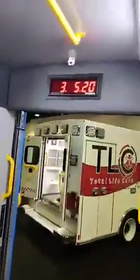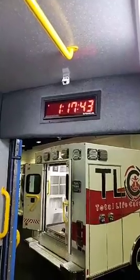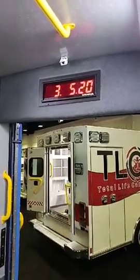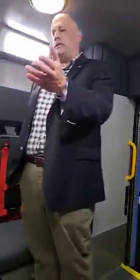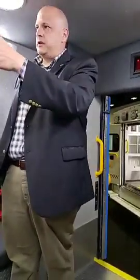I would like to go to the back of the truck now. If you look above, you've got the Franklin digital clock. You also have the patient monitor, the patient camera monitor. So I'm going to ask you why you use that. I know why some others use it, but what do you like about the patient camera? So that again came from feedback from our employees. The same concerns that were present about not being able to communicate well, which is why we added the intercom system. We also went into the patient monitoring conversation, and they don't record. It's just there. It's a straight feed to the Vista screen in the front, but it gives eyes and ears.